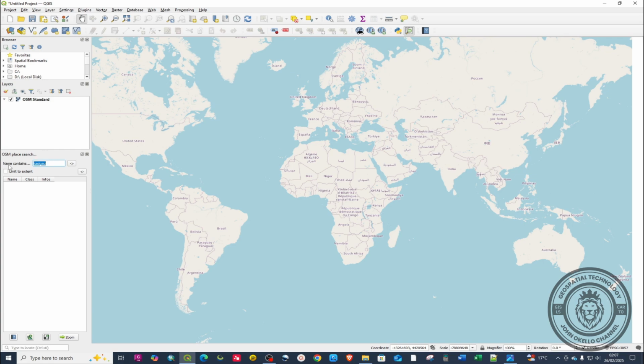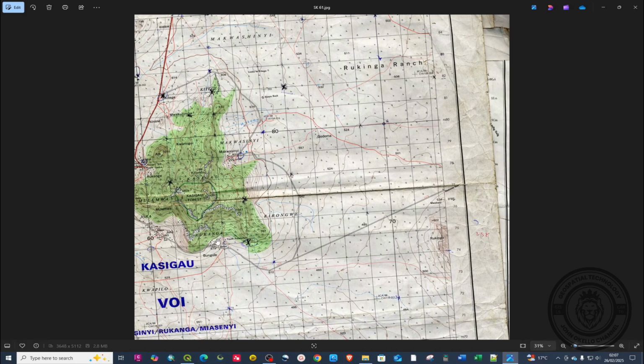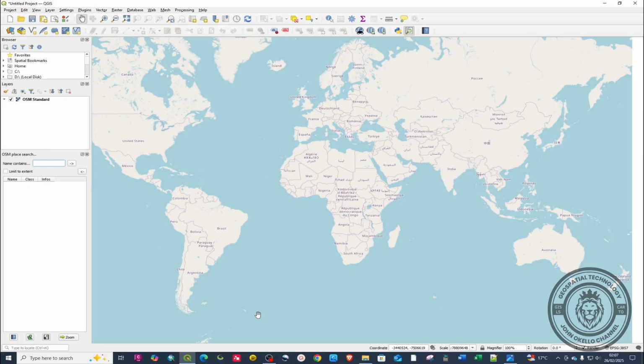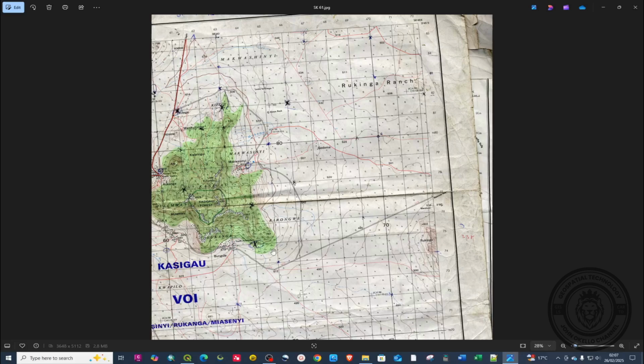Now as I said earlier, the area where this map is located is in Voi, a particular area called Kisagao. So we're going to search this name, or you can search any other popular name that you have for your map. In this case, it's called Kisagao, so that's the name you're going to type here.